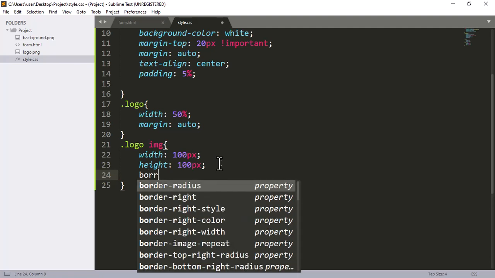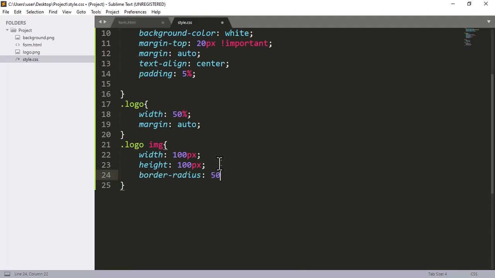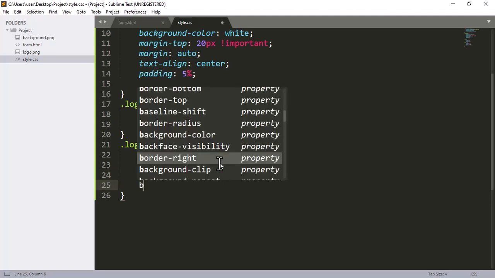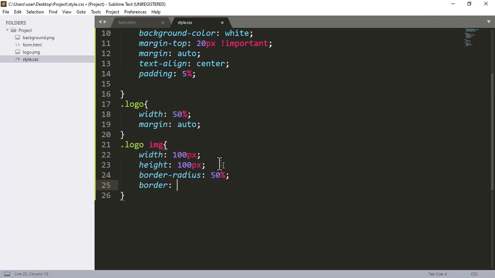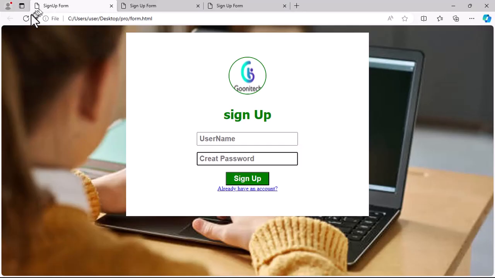So border radius is going to be 50%. Then we'll give it a border. Border is going to be 2 pixels solid. Let's give it green. Okay, green, I think, yeah. So let's save now to see what we have.